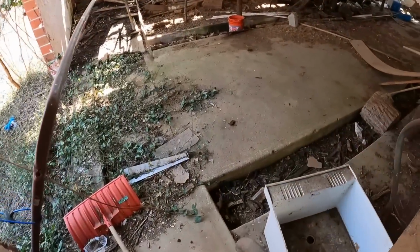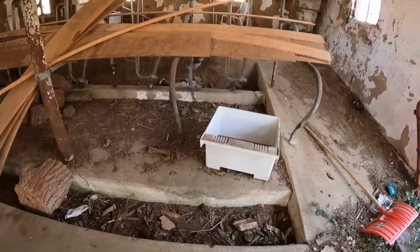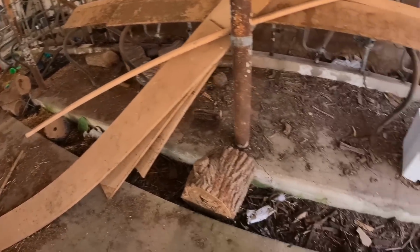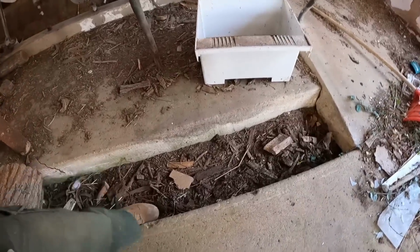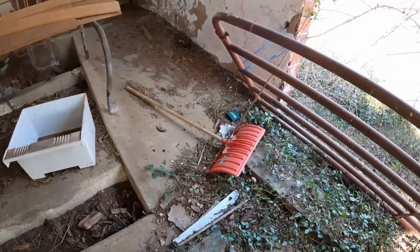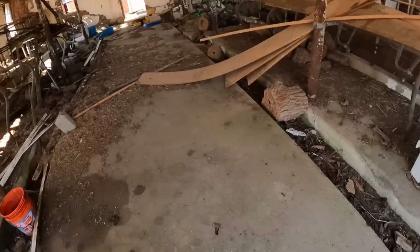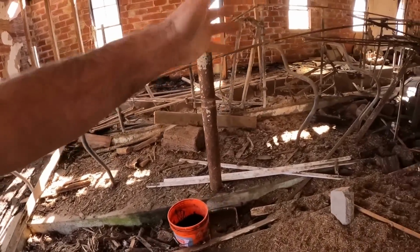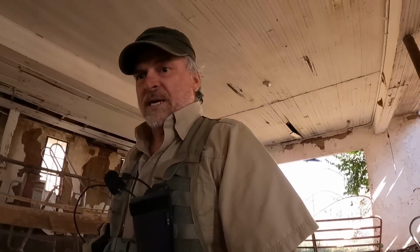And you'd be around back here with your milkers, and you could come behind each cow and put the milkers on all the way down the line. Poo and pee goes into this slot right here, and you can just get it out of the barn that way. But yeah, so you have double sides. You do this many cows at a time, and you have to kick them out and get a new batch. This would be all automated.